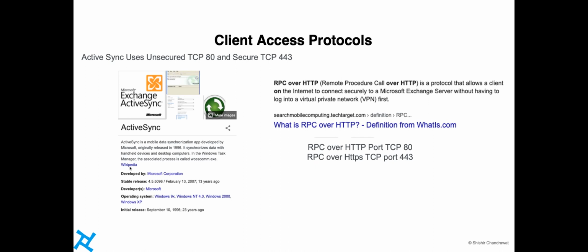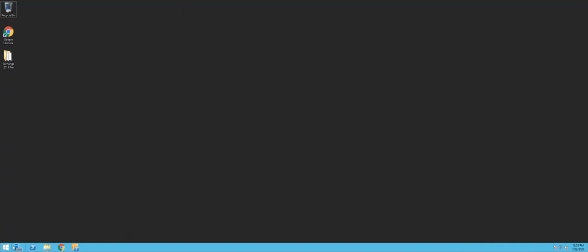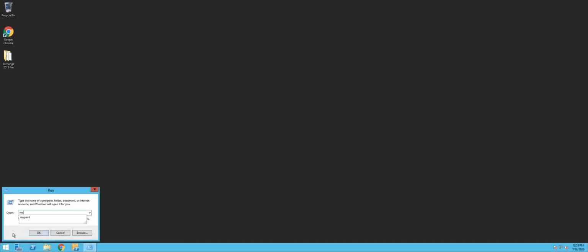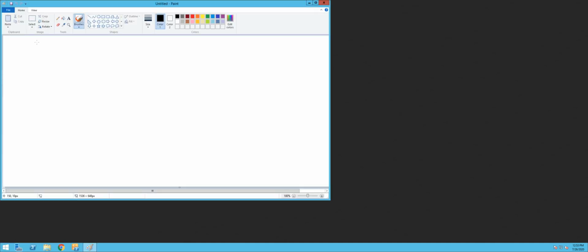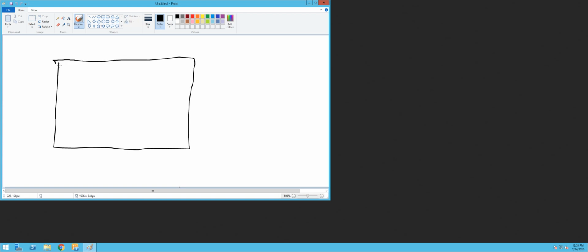But what about when you take the same laptop home? When you were in the office, you opened your Outlook client, you were on the local network, and you were able to reach your mailbox server. Now, let me try to make a diagram and show you what I mean. I will go to MS Paint, and let's say this is our office network, or this is our office. This is our mailbox server, which is our AD server as well. And when I'm in the office, this is my laptop.